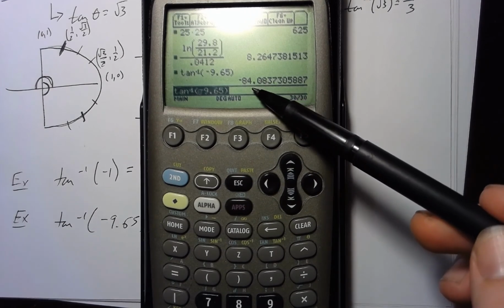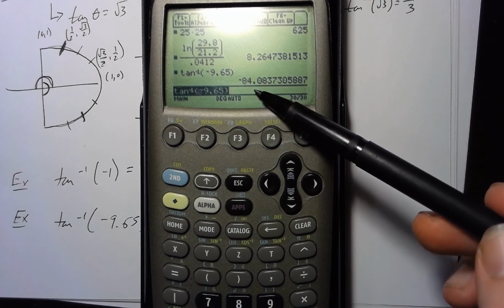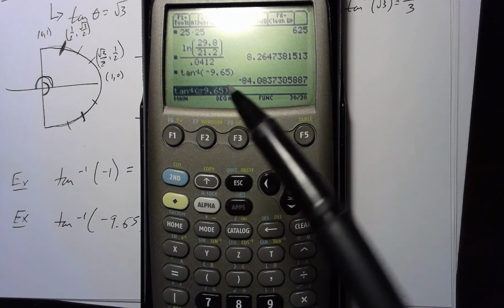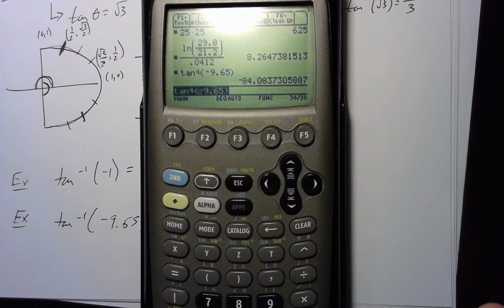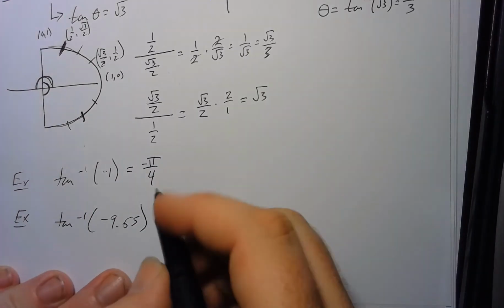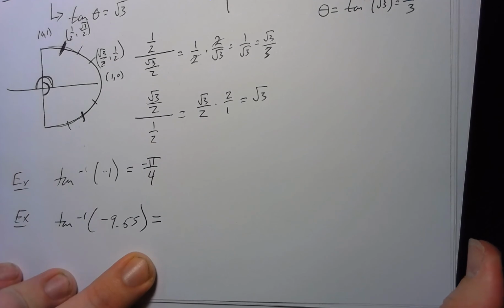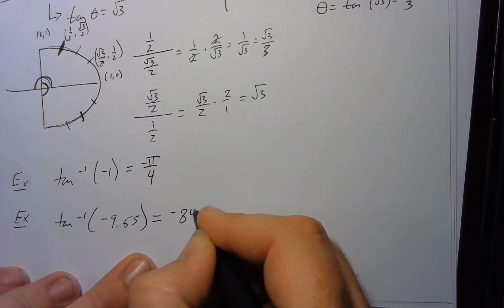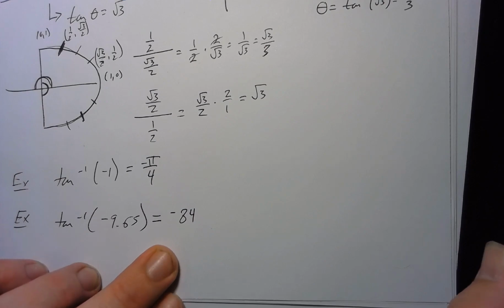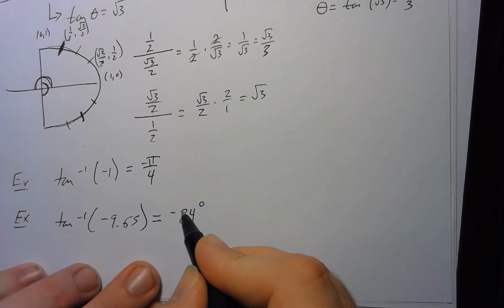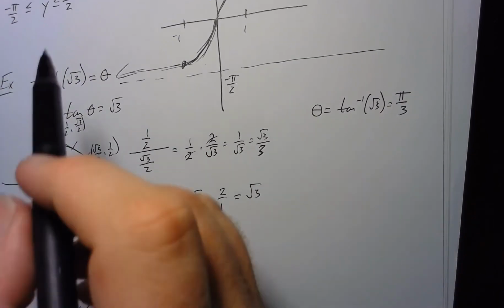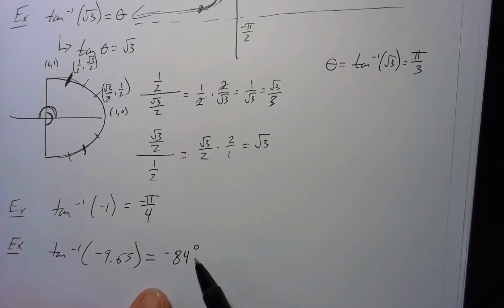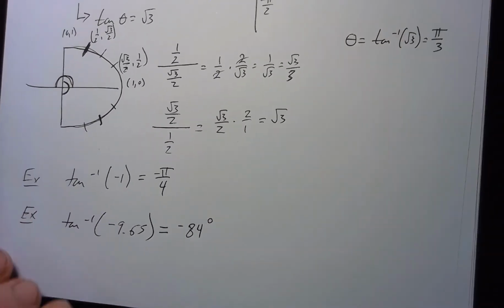Now keep in mind that this number is going to come back in two possible different ways. Every inverse trig function is an angle. So either it's going to spit back a degree measure, and you'll notice down here in my calculator it tells me that this is in degrees automatically, or it's going to spit it back in radians. So be very, very particular about how you write your answer. In most cases for the inverse trig functions, we will probably ask you to round to the nearest degree. And again, notice that it's still spitting back a negative angle degree measure, and also notice that it's still between, technically, negative 90 and 90 degrees.